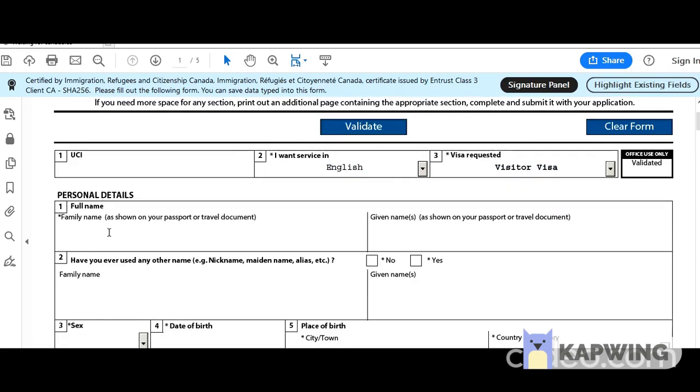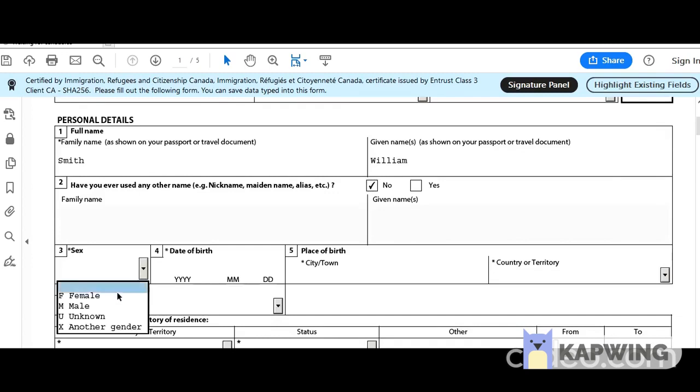personal details, okay, Smith, his name is William. Have you ever used any name? No. He is male. Date of birth 1958 0801.